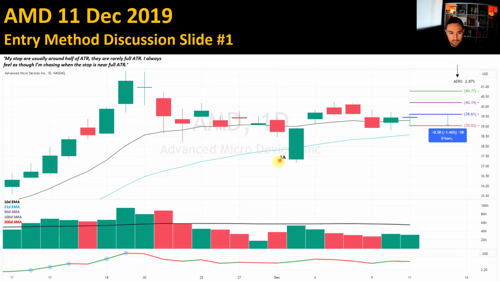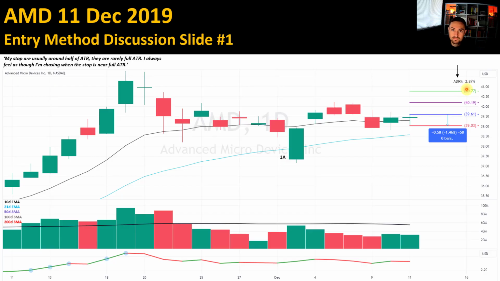So now you're like, wow, this 1A bar here. I'm just using this for reference points. I wouldn't call this a 1A bar. I'm just using it to help me illustrate in the video so you guys can follow along. Gap down reverse bar, and then this really tight inside bar, low volume, sitting on the 10-day. ADR is 2.87% at this moment in time. Through the highs, stop underneath the low, 1.46. Nice. We're in that half to two-thirds vicinity of the ADR percentage. We're around about half. It's pretty good.